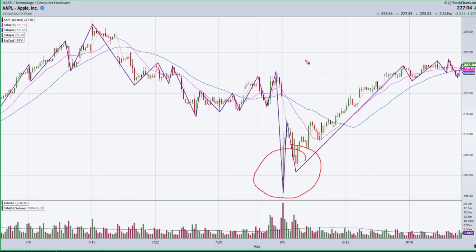So what I'm looking for is price is going to give me the first indication that we've got a reversal in place. And if you notice what happened, we went to a new high on the swings, went to a higher high here, and then immediately to a lower low. All right, so that's bearish. We went from a new high to a new low. That is a bear alert. The moment we go to a lower low after a higher high, remember, we're looking for this pattern. So that's a bear alert.